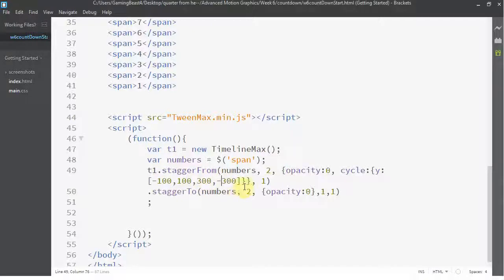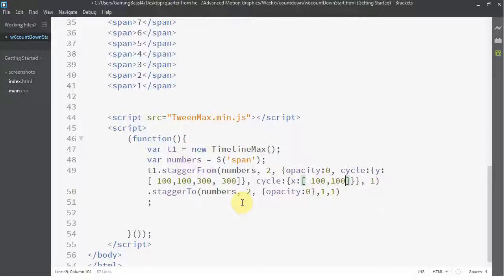So if I wanted this to seem kind of random, I could come in here and I could set up another cycle. So we could say cycle. I'm just kind of shooting off the cuff here now, so I may break stuff. It'll be fun to see. And we could say X, and then I could define all kinds of weird values for X. So I don't know, negative 100.